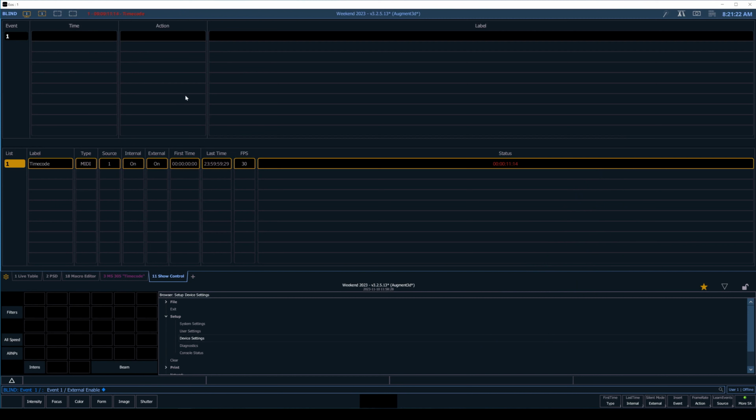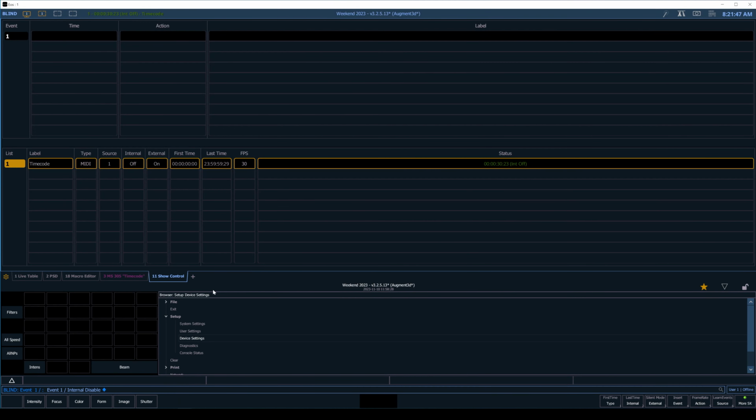In a live environment, not during programming, but during a show environment, I'll often do that because in a real environment, you can drop a beat of timecode or a frame of timecode, and as a result, it may not actually fire the cue. So because of that, I'll have this running in the background on internal, and that's kind of my fail-safe if we drop a couple of frames of timecode. But in a programming environment, I leave that external on only.